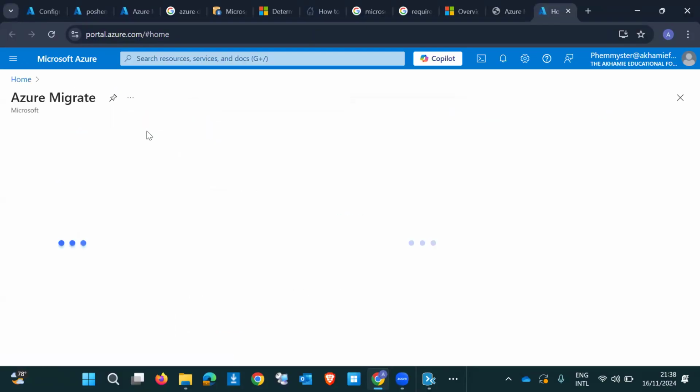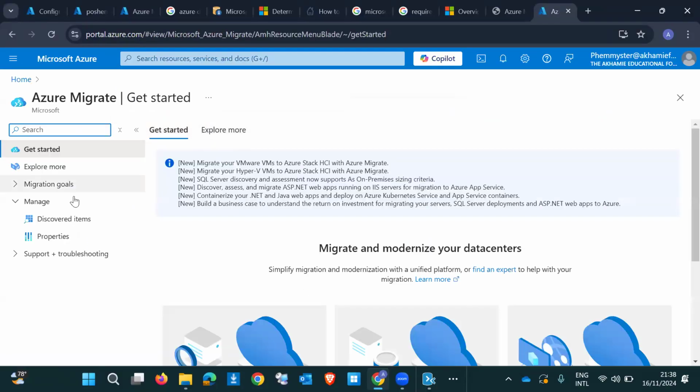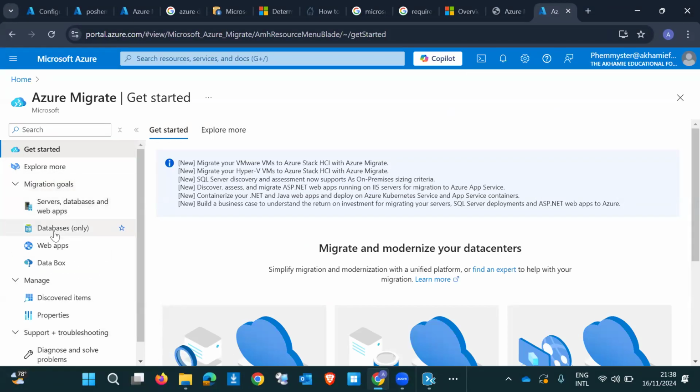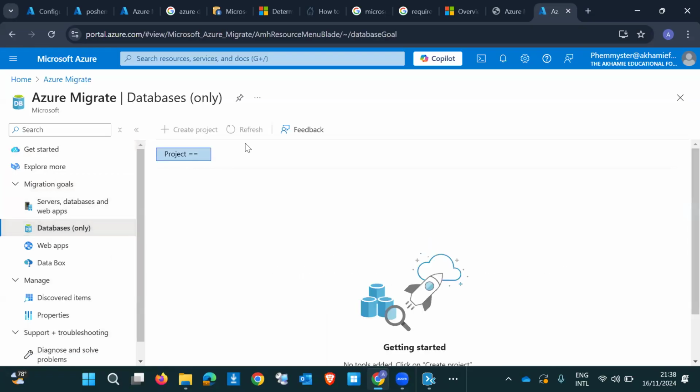It's still doing the same thing. Still taking us to the same place. Okay, let's do database. This is grayed out. I don't want to believe it's based on, okay, let's just confirm.